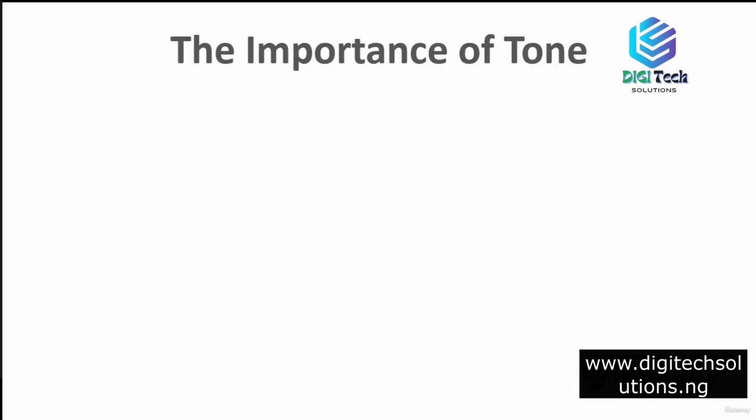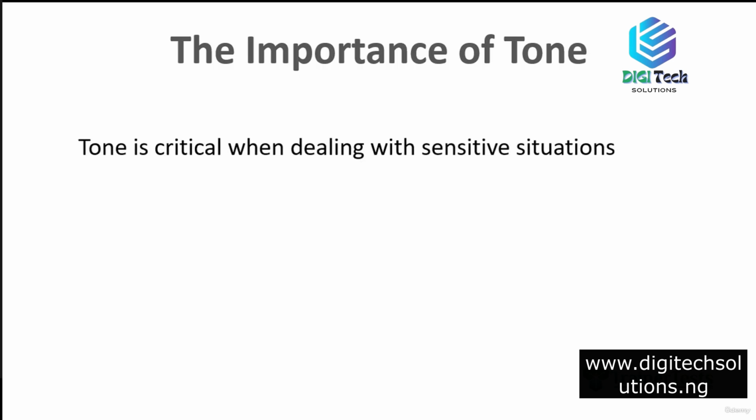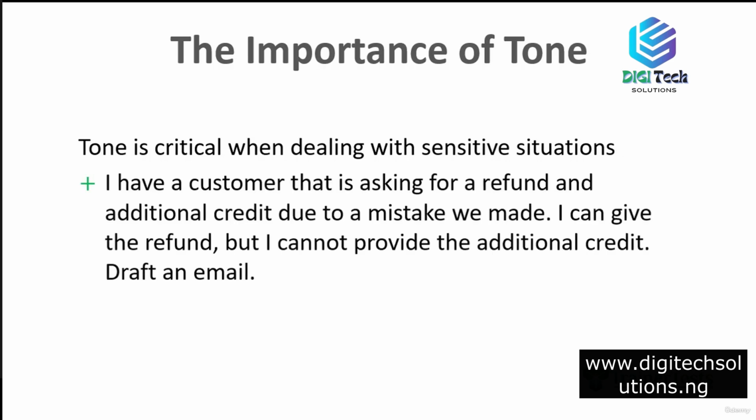In this video, we'll learn how we can influence the tone of the responses that we get back from ChatGPT and other similar solutions. And so as we're dealing with sensitive situations, the tone of the responses that we provide to customers is critically important. So for example, let's imagine a scenario where we have a customer that's asking for a refund and an additional credit as well, due to a mistake that we made. Now, we have the ability to give them a refund, but we cannot provide them with an additional credit.